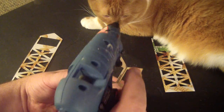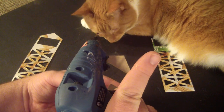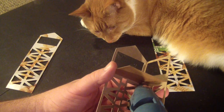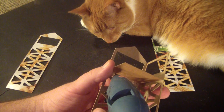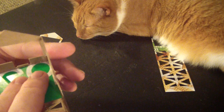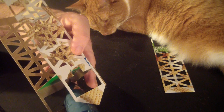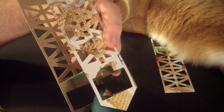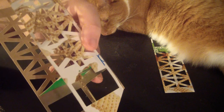I've also cut out a floor for the tower, which is just a 2x2, and I'll put that in about halfway with the hot glue. I'm going to start by taking two sides of these towers and just gluing them together with the hot glue. You might want to wear some gloves for this. I've been using a hot glue gun forever, so I'm okay, but you'll see me doing very stupid things. I don't burn my hands, but it would be very easy to burn your hands doing this project — especially when holding it in your hand and putting hot glue in there. So just be careful.